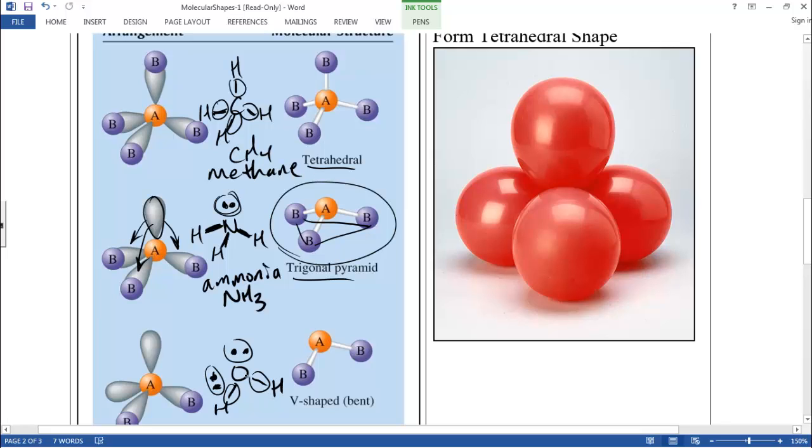If you just look at the electrons around oxygen, they too have a tetrahedral shape, but when we think about shapes of molecules, we don't think about the electrons, we think about the nuclei, or the atoms themselves. So there's no atoms up here, so we ignore those regions, and we just think about water being bent. But it's forced into a V shape or a bent shape because of the lone pairs, as well as the bonding pairs.